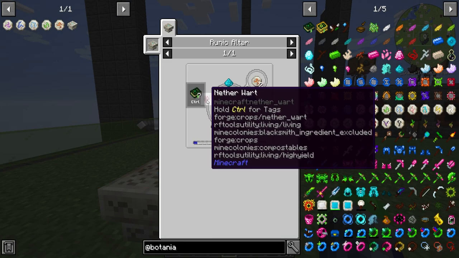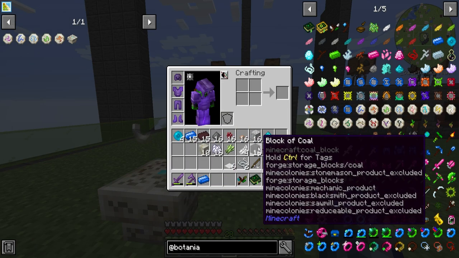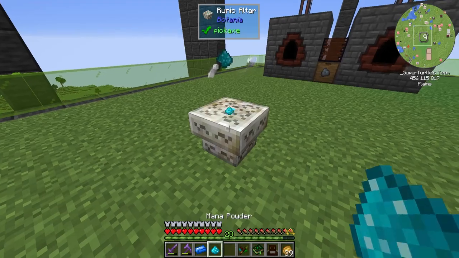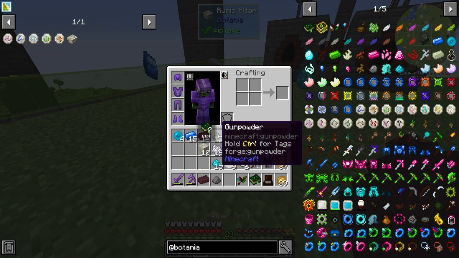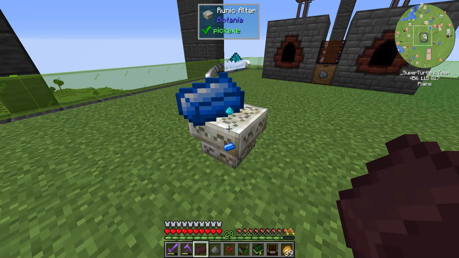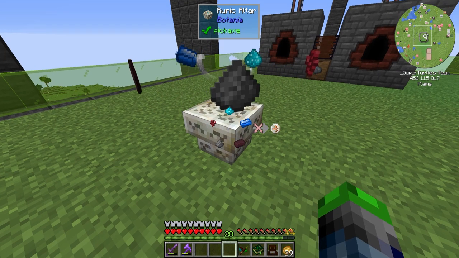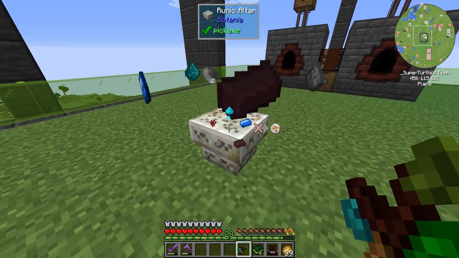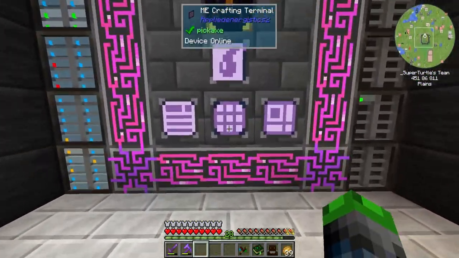Rune of Fire. Nether wart, gunpowder, and nether brick. So we're going to go one of you, just to get you out of the way. Click, click. Nether brick, gunpowder, and the warts. Oh, we gotta link that to a mana pool.